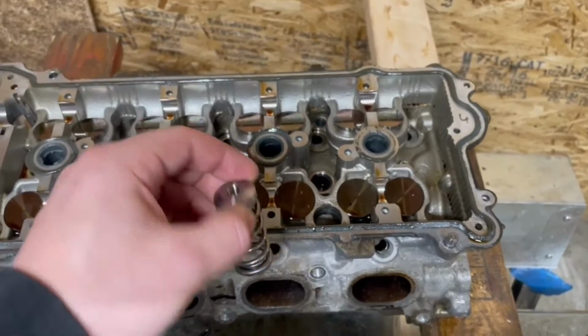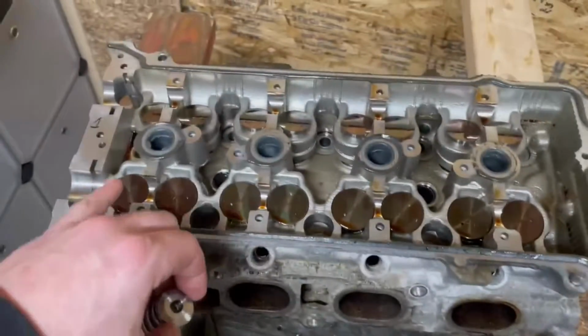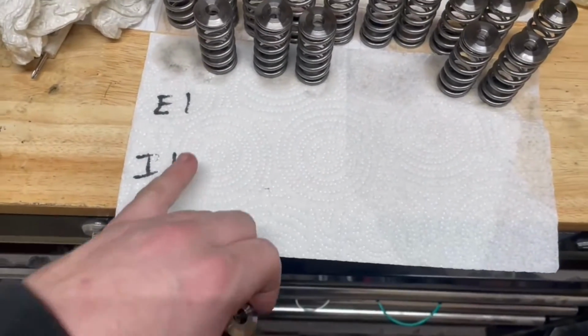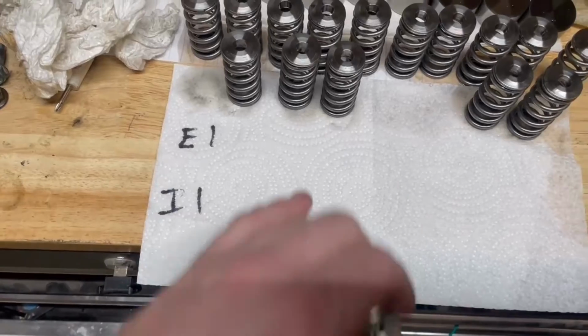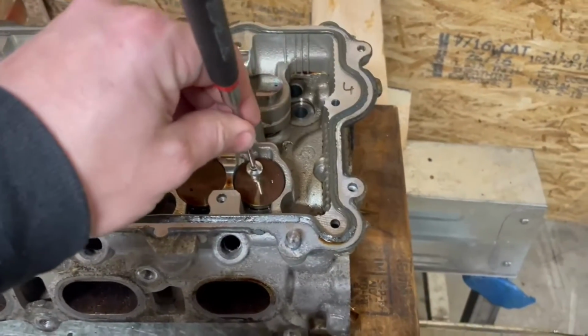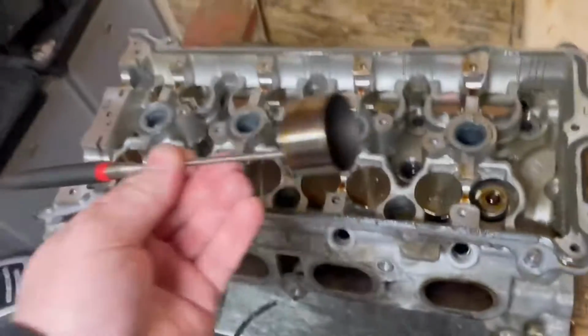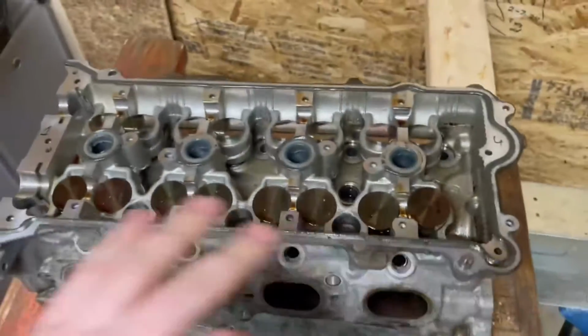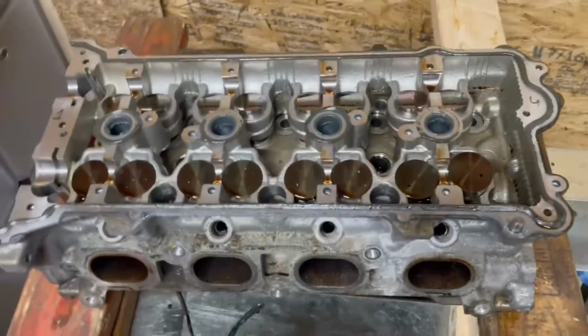RPM. So the first thing we're going to do is take these buckets out, being careful to make sure we remember where each one goes. Paper towel or something labeled is an easy way to remember how to do that. To take the buckets out, just take a magnet and stick it on there, and they pop right out just like that.